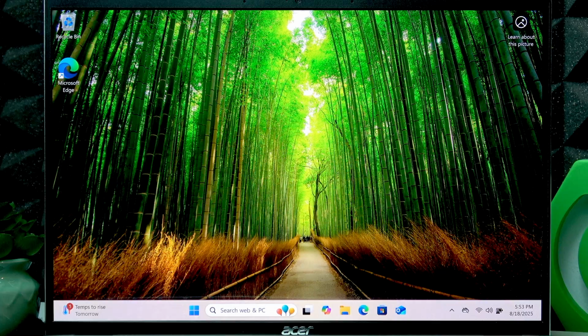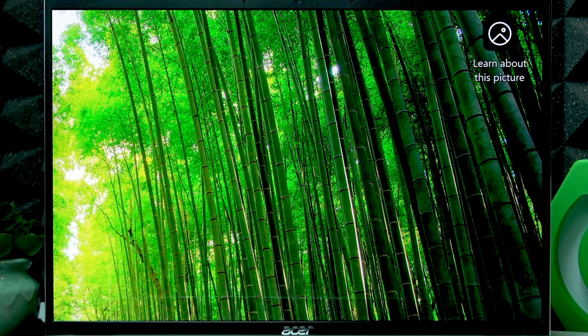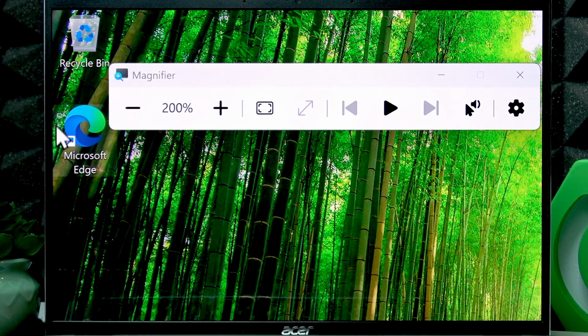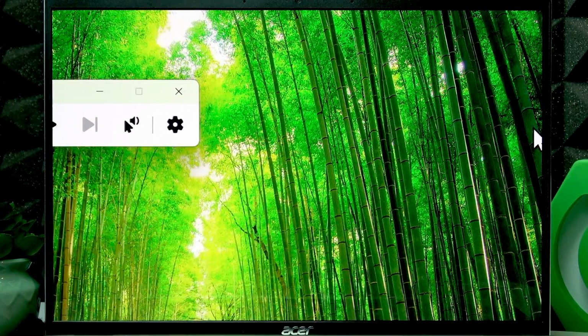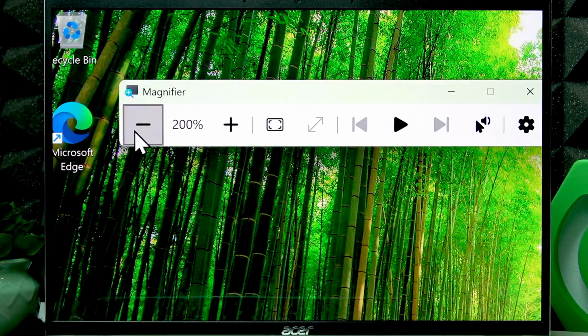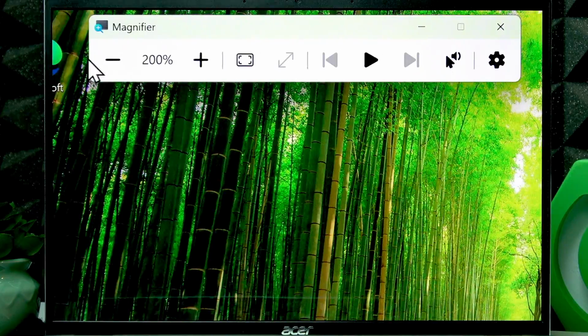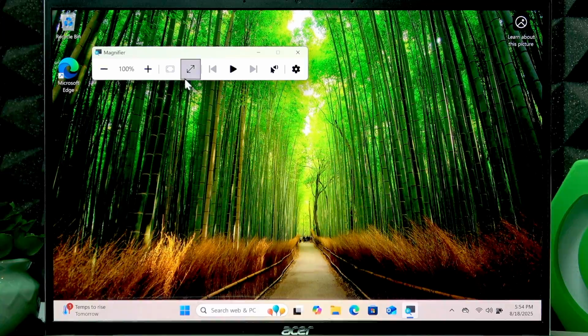So to zoom your laptop's display, you have to use the Windows and plus buttons combination. So press Windows and plus buttons at the same time, and the screen magnifier will turn on. You'll be able to see a bar on your screen, and on this bar you have quick settings of the magnifier. For example, using minus and plus icons you can change the zoom level. Using these two icons you can reset the zoom level.